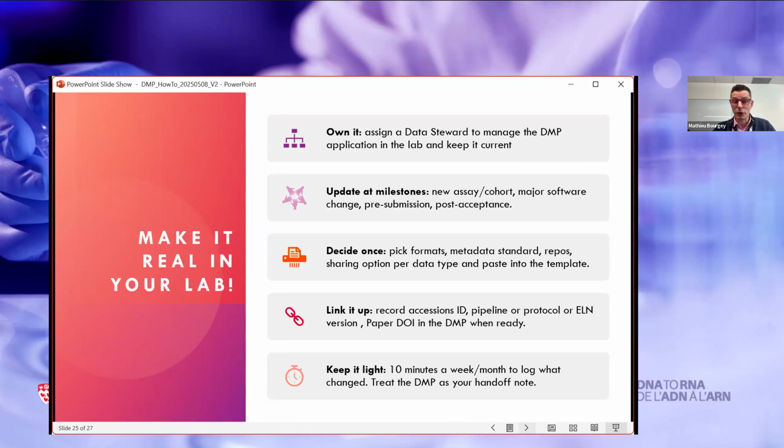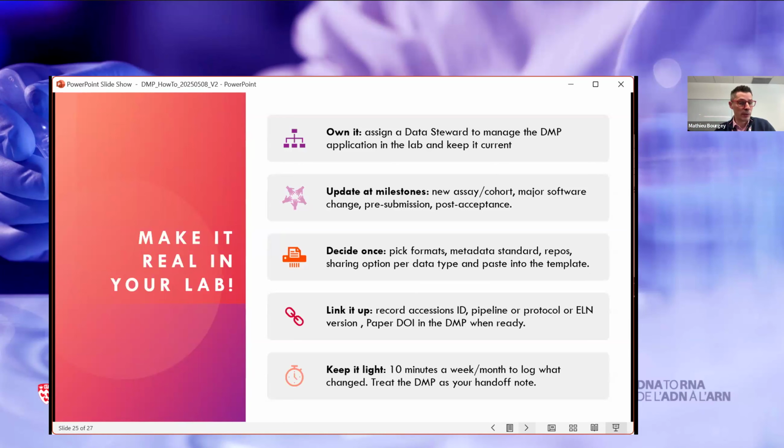And for sure, writing a data management plan is a task, and writing the first version will take you maybe a couple of days of work or a couple of hours, depending on how familiar you are with the different concepts and how you are already organized in your lab.